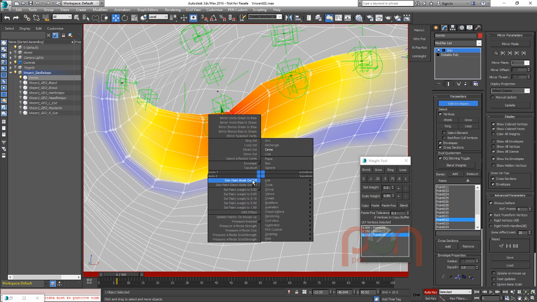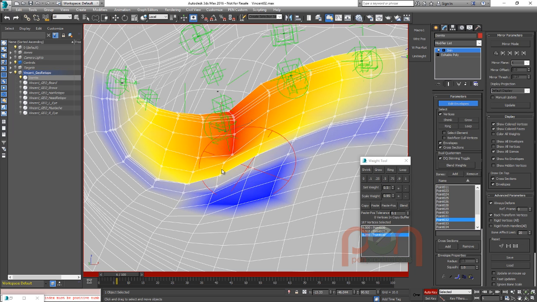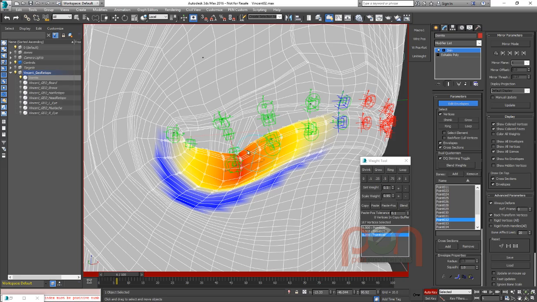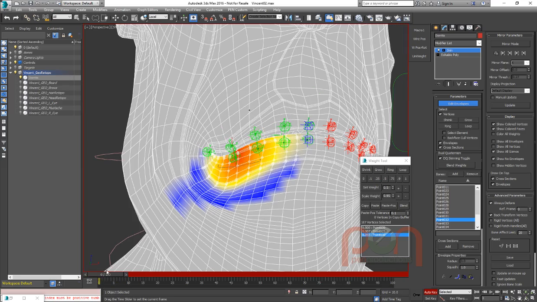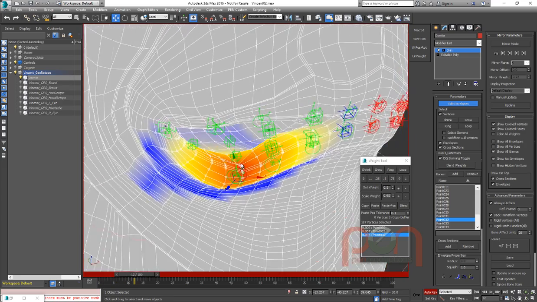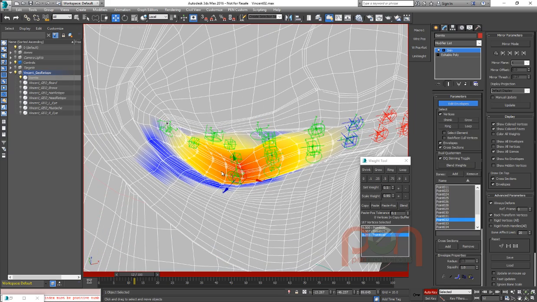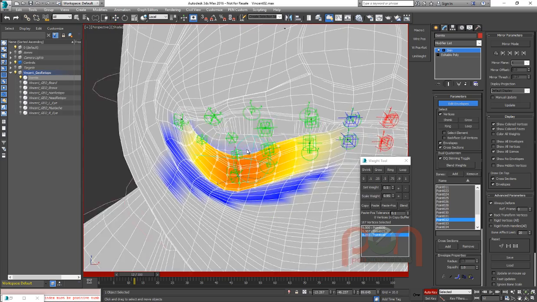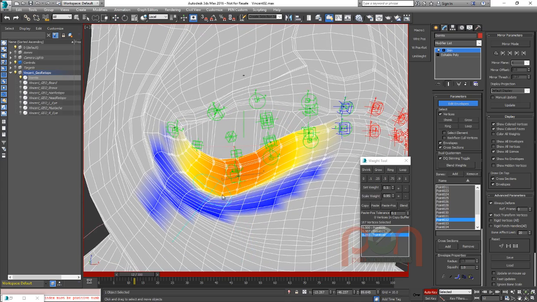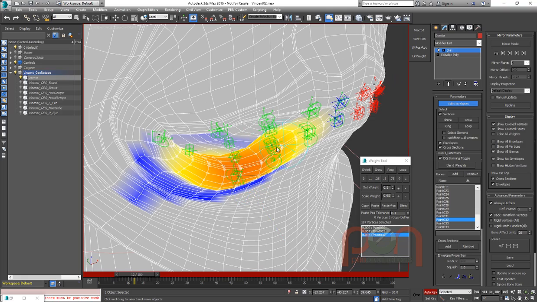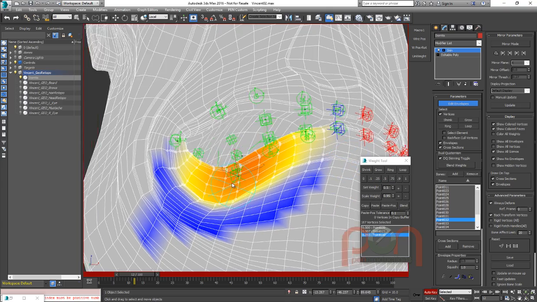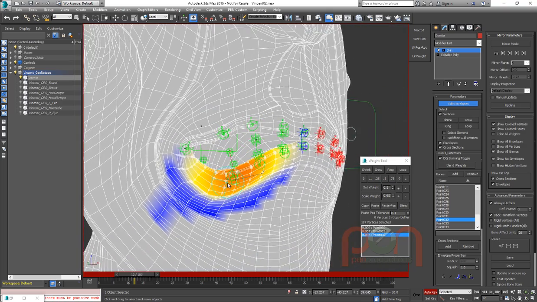And then I can go to doing a little bit of paint weighting to give myself the kind of falloffs that I'm looking for in more of a specific way. And we should start getting a decent pull on the corner of the mouth. You can see it's still quite a harsh line that's happening here. So I'm going to go in and just blend this some more probably. Oh, you'll notice with my paint weights tool just happening there that sometimes you have to pick it twice. You know, I wrote it a long time ago. Frankly, I would have to go back and take a look at it as to what's wrong there.